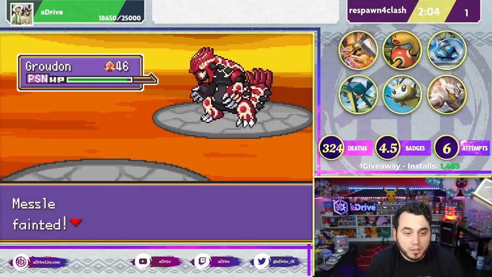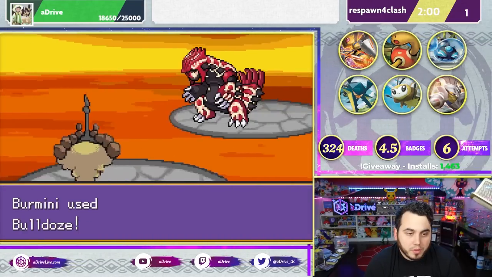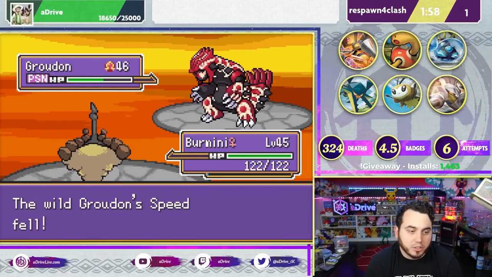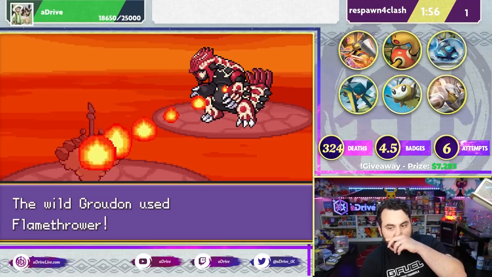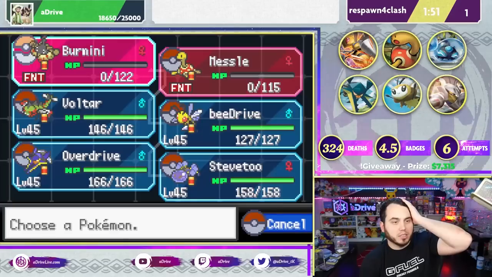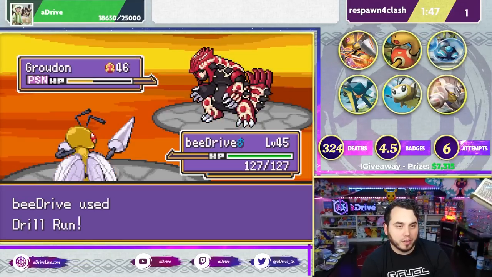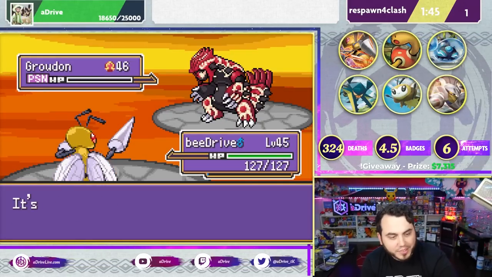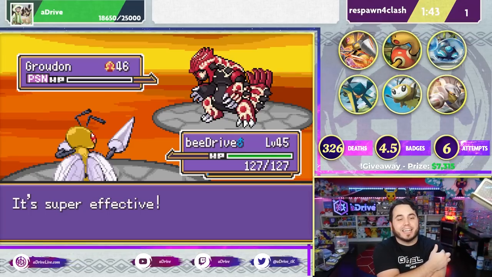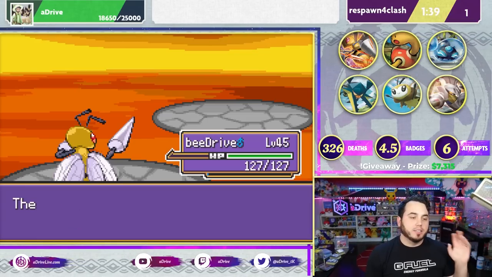He toxicked. So I did toxic him. And I get the bulldoze off. This is actually huge. I'm actually good. I think we get through this, because now he's toxic, he gets chipped down. And then all I gotta do, if I hit Drill Run here, it's over. Let's go. Easy, I didn't even need the toxic. Honestly, a bulldoze into a Drill Run crit wins there anyway.